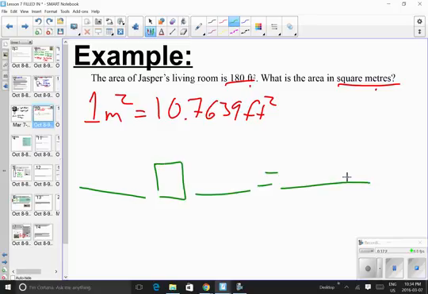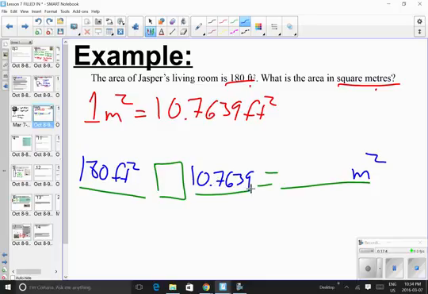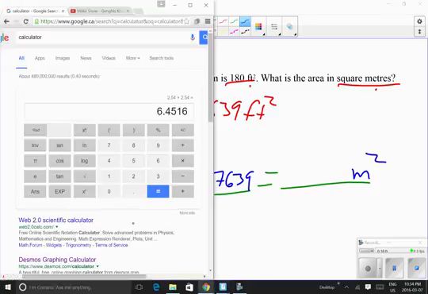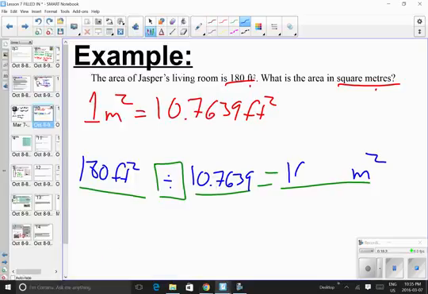Well, that's bigger and sloppier than usual. So the first number comes from my question, 180 feet squared. And now I'm trying to change that into meters squared. And for my formula, that's the second number, 10.7639. Now, I need to think what's bigger, a meter squared or a foot squared. So a meter squared is about the size of half a door, and a foot squared is about the size of a textbook. So the meter squared is bigger. So when I'm changing to a bigger unit, gotta divide, gotta make that number smaller. So I'm gonna do 180 divided by 10.7639. There's my answer, 16.72. 16.72 meters squared.